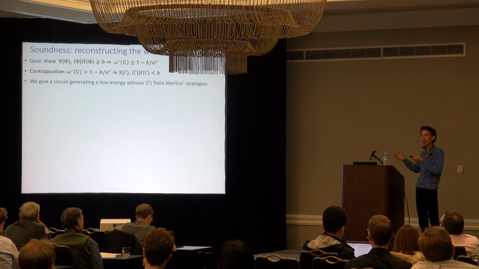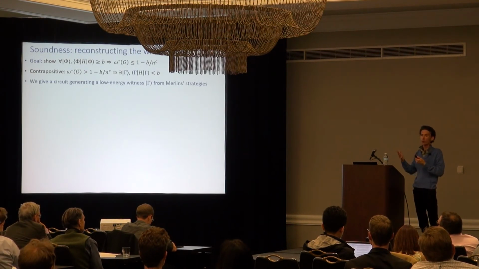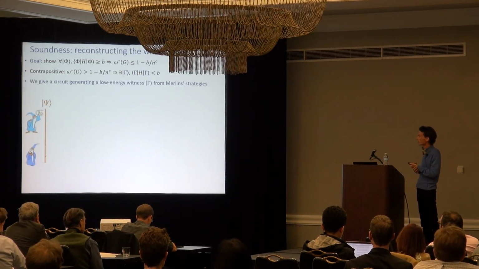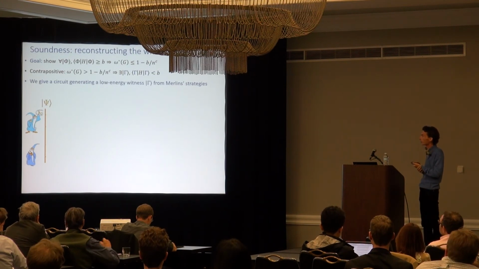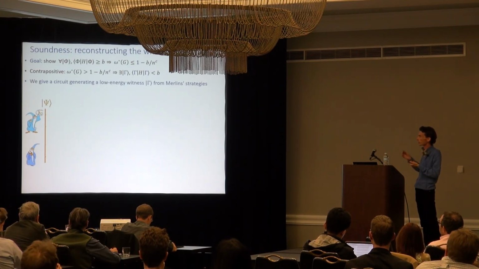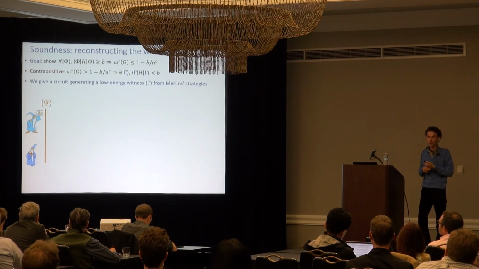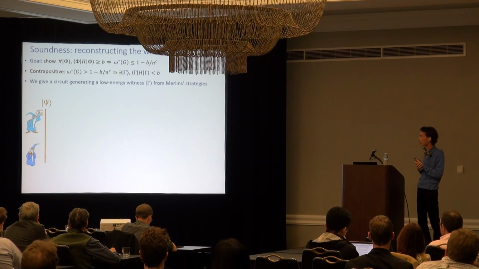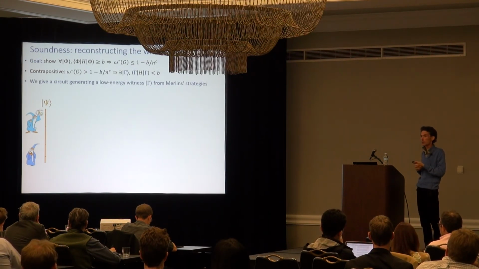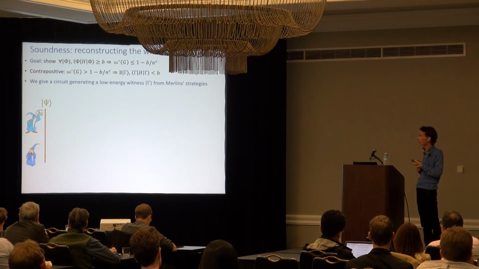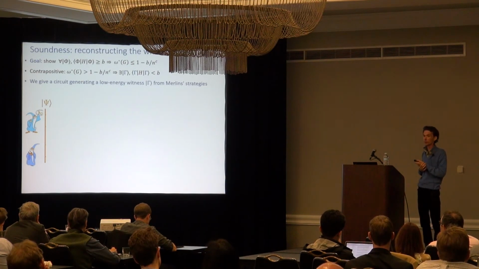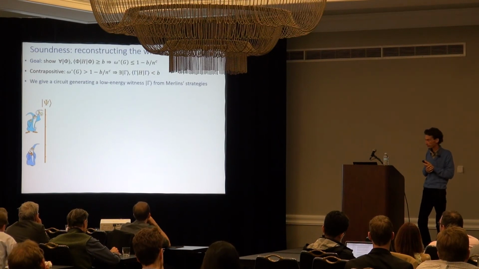And so the proof has to show how, from the strategy of the Merlins, you can reconstruct an n qubit state, at least in principle. And so that's what our proof does. It says, well, here are your 2 Merlins, and they have some kind of state in mind. So it's a tensor product of only 2 systems. And from this tensor product of only 2 systems, I have to come up with a tensor product of n systems. And so we give a circuit. We say, starting from the strategy of the Merlins, here's how you're going to construct a low energy state of your Hamiltonian, 1 qubit at a time.